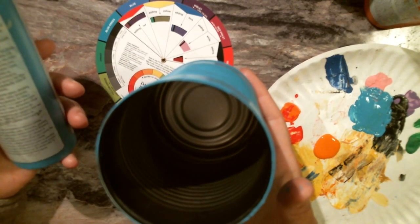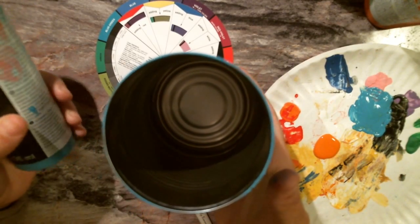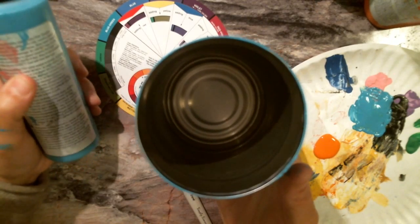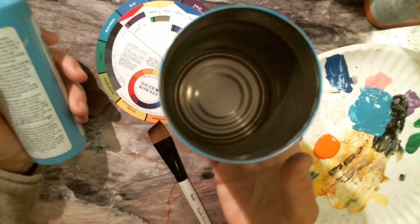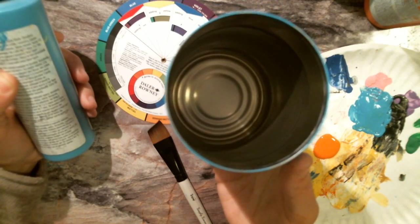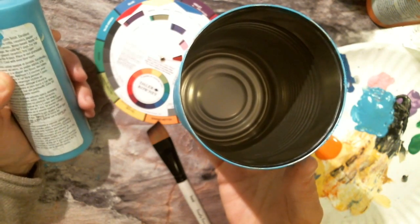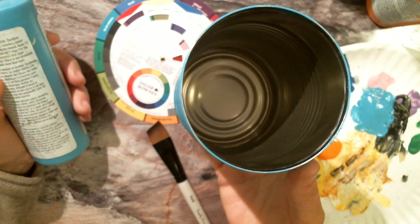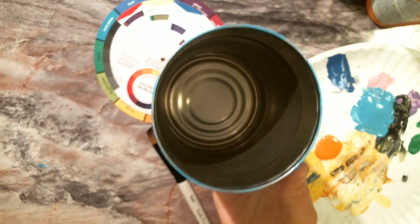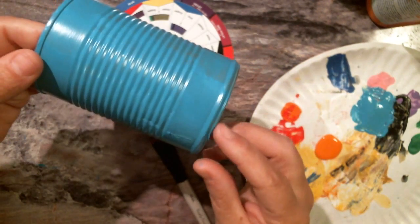It's really good. And you can also place this in the preheated oven to kind of bake it on the items. So if you look at the instructions on the back, you let it cure for 7 days for the best results for being dishwasher safe and that kind of thing. And also you can place it in the preheated oven for 30 minutes at 325. And then you let it cool with the oven door open. So I'm not sure about on the metal, but it sure would work on glass and that kind of thing.